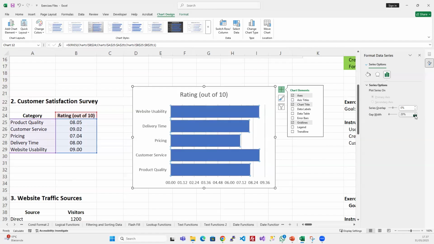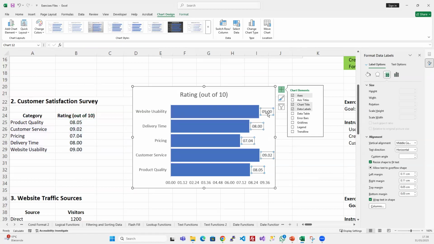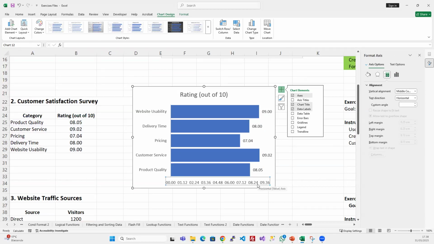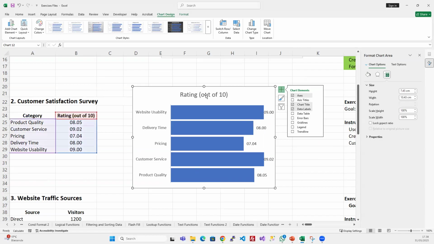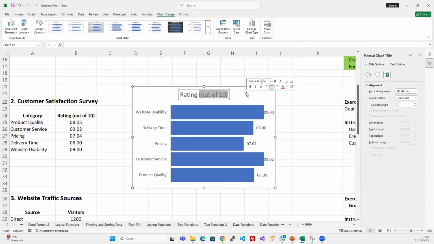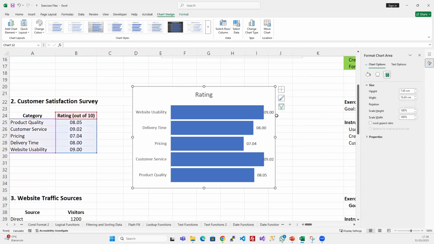Okay, I think I like it like this. I remove the grid line so it'll look nicer. You can decide to add the labels, data label, and you can also position the label where you want it. Say I want to make this a really professional looking chart. I can just remove this because it doesn't look nice. You can remove it even by just clicking on delete on your keyboard, and now it's gone. And say I want my rating to just say rating, okay? Now you see it's starting to look more and more professional, right?